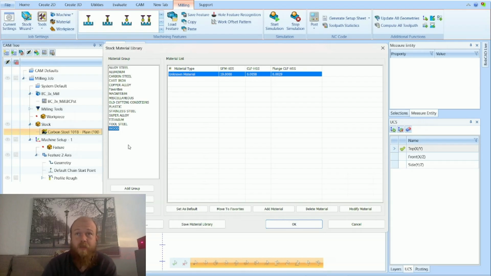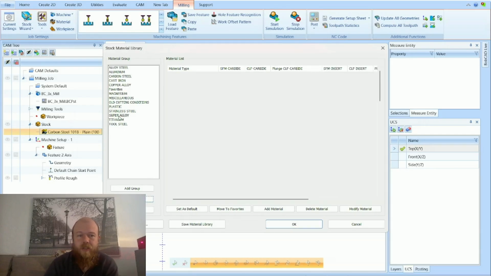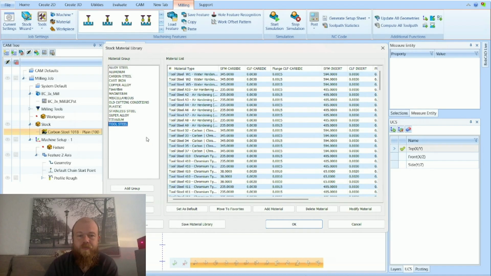There's too many variables for wood, density, humidity, and all kinds of things that could change the feeds and speeds very easily. So we don't have a group for that by default, but you can add your own group and create your own material types in there, and your feeds and speeds for each material type of wood. So we'll sort of go through that.